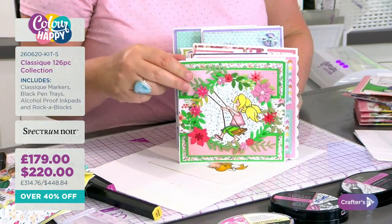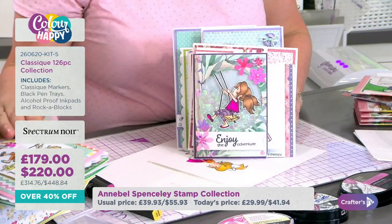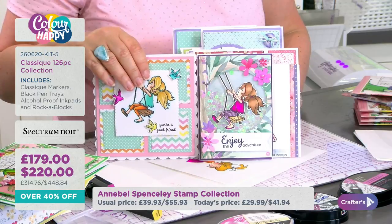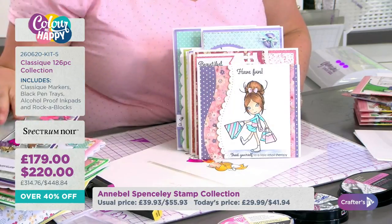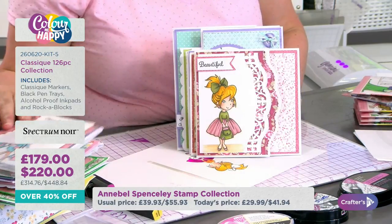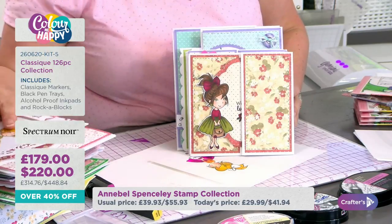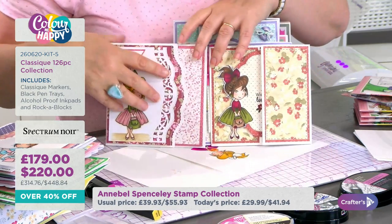And then we've got this little one on a swing, and these are all done with alcohol markers. And you can see, once they're coloured in, so there's a brilliant example for me. Same little girl, looks entirely different because we've coloured her in differently. We've done the composition on the card differently. And there's a lovely shopping one that you get there. She's gorgeous. There's another little one like I've been colouring, but she's a little bit more vintage and muted. Oh, I love this. Look at this. I'm just going to pick up the one I've done and show you the three.